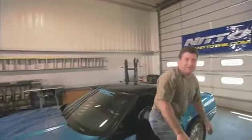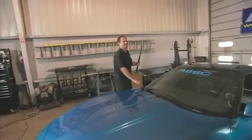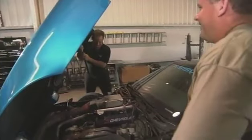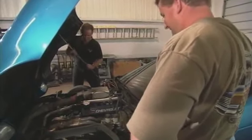He has an '88 Vet with the hood shut, looks stock, but there's a 1,200 horsepower motor on it. Still got this high-tech prop, Roger? Oh, yeah. Yeah? 25. We got one for you now when you pull up. Do you? I need a new rubber end on that one. You don't want to scratch nothing. This is a show car.